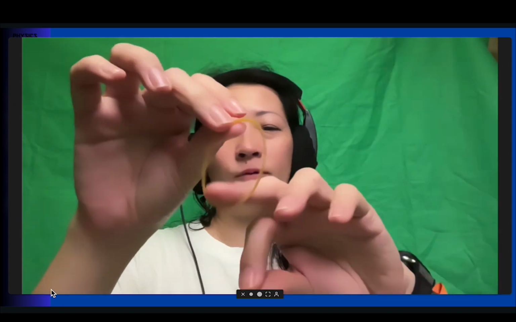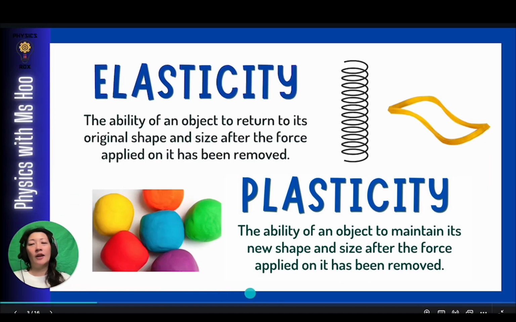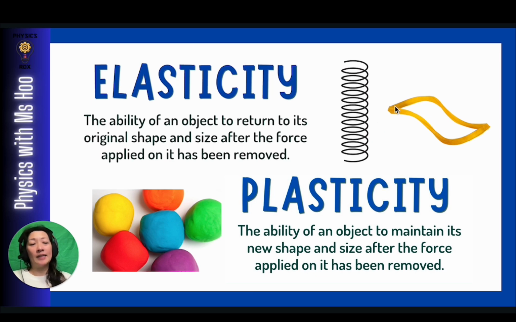So for example, if we take a closer look here, I don't actually have plasticine, but I do have some white tack. So you can see that if I press on this white tack, it keeps its new shape, as opposed to a rubber band, which when you stretch it and you let go, it goes back to its original shape and size. So that's elasticity and plasticity. So these objects are elastic while these objects are plastic. We only need to focus on elasticity in this lesson. At least now you know the opposite end of the spectrum is being plastic.